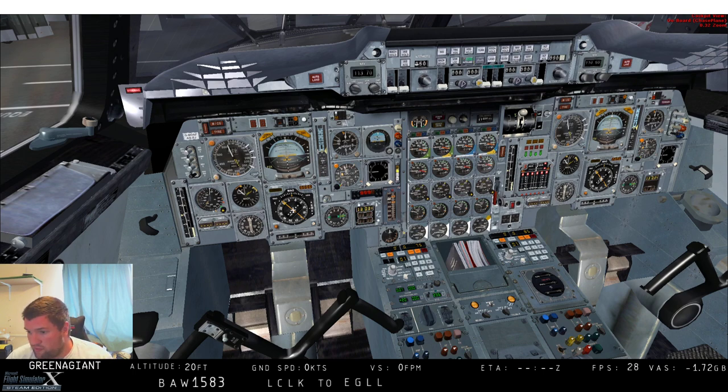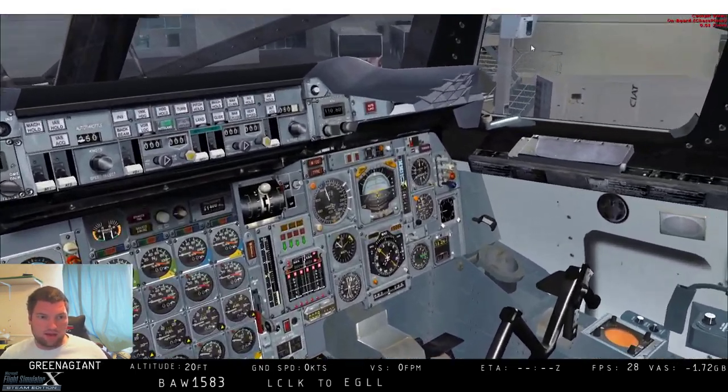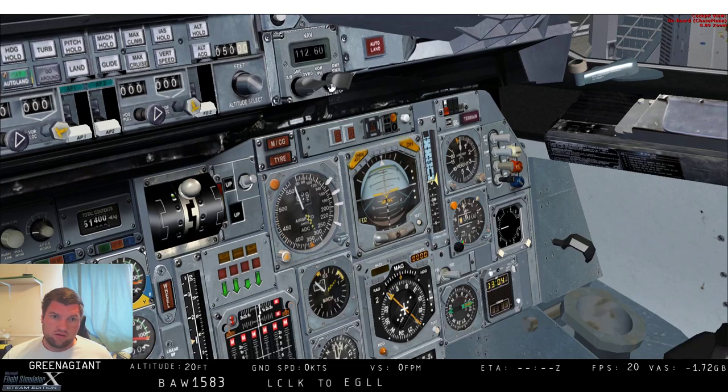The nav frequency, it would be handy actually to have Larnaka, which is 112.8. That's a bit loud. Hang on, let me turn that down. Let me just shut the door because the washing machine's about to go nuts. Oh, okay. Oh, never mind then. So 112.8 is Larnaka's VOR. So we'll stick that in there. We shouldn't need it at all.